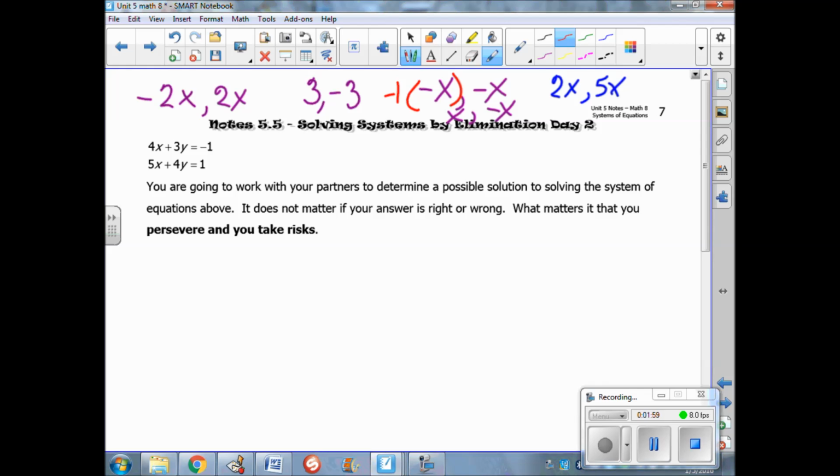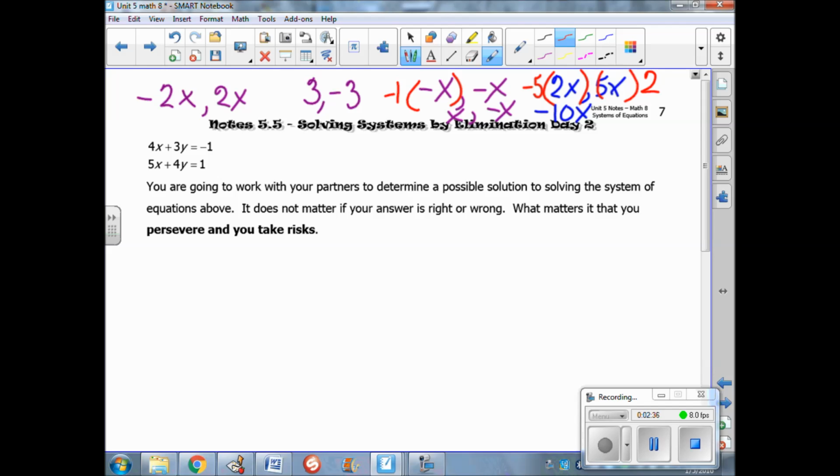So we know something's got to be negative. But watch what I do here. What if I multiply this first one by a negative 5? Then think, what would I need to multiply the 5x by to get the opposite? So let's see, what does this give us? This gives us negative 10x when I multiply that. So what's the opposite of negative 10x? Hopefully you're saying 10x. So how do I make this 5x become a positive 10x? What do I multiply the 5x by to make it a positive 10x?